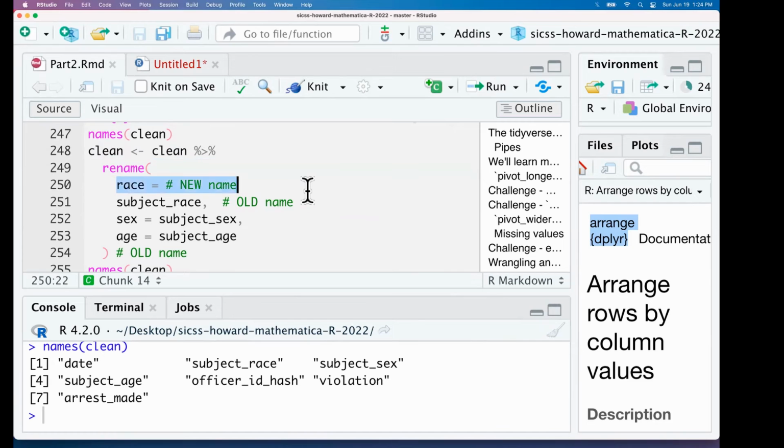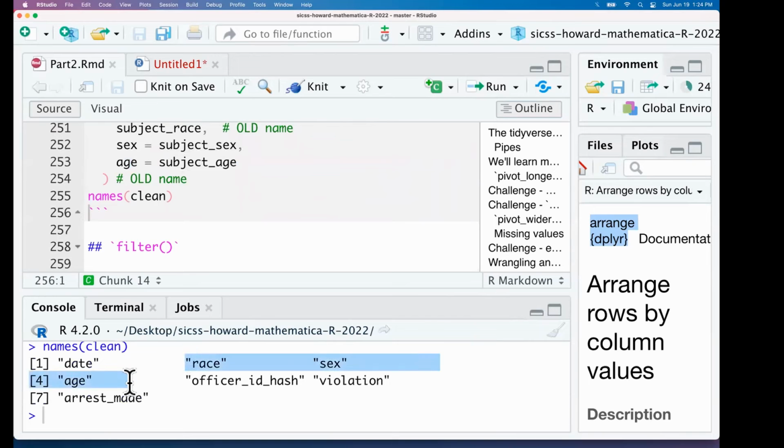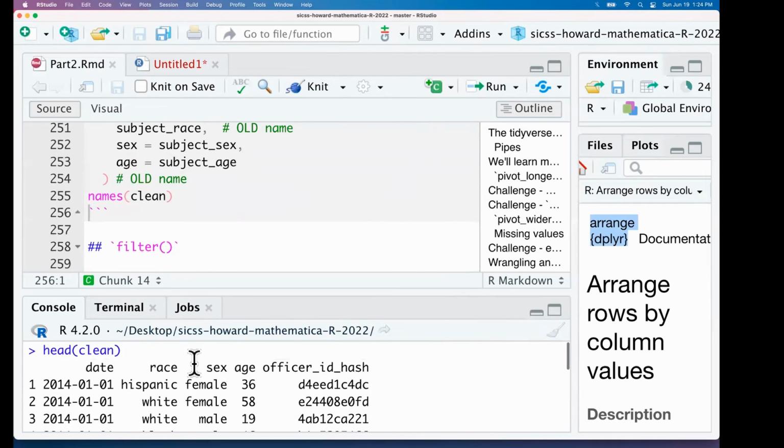And we type the new name is equal to the old name here. So we want the new name to be race for the column subject race. And then a comma if we want to do multiple columns. We want the old column name subject sex to be renamed sex. We want the old column subject age to be renamed age. And lo and behold, we have done so.